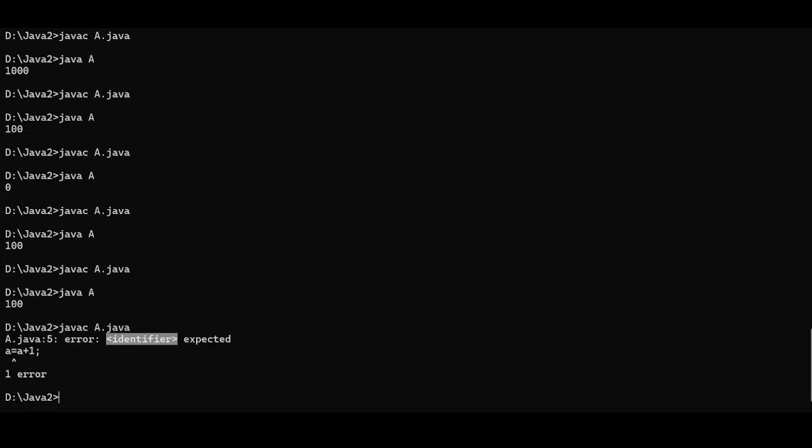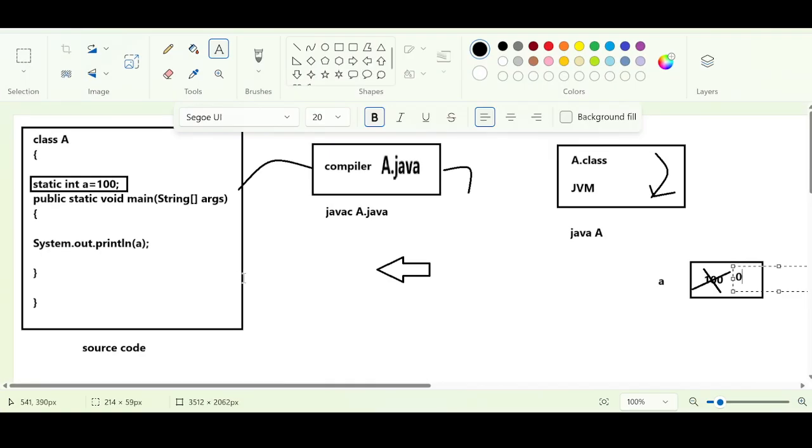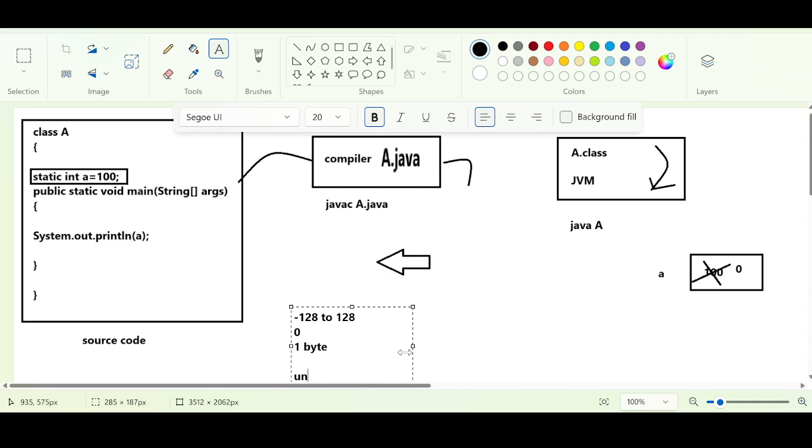For now, just remember these topics. Don't think that I'm not going to explain this. After completing primitive data types, there is a separate concept called static blocks, a very big and very advanced topic. In that static concept, static variables, and static methods, I will explain all the possible combinations. For now, understanding has to be limited only to the default values and the range. We have understood the range, minus 128 to positive 127. The default value is 0. What is the remaining thing? The size is 1 byte. What is the last thing? It is a signed data type. This is more than enough.